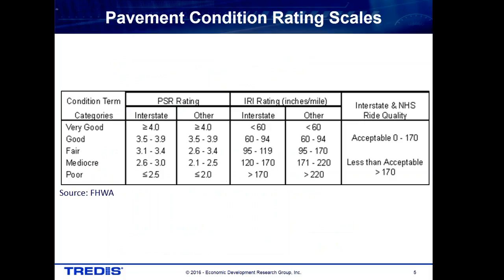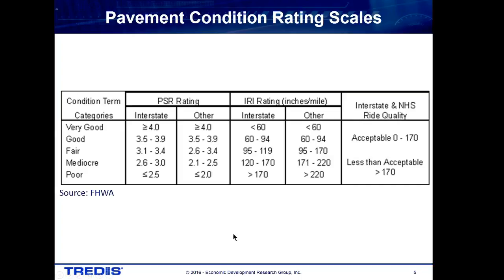So to answer the question, how are good and poor pavement conditions defined? This slide presents two different rating categories, and the links between the two have been made by the Federal Highway Administration to understand the relative magnitude and how they compare to one another. The first one is the Present Serviceability Rating, or PSR. This is more of a subjective rating system based on a scale from 1 to 5. Prior to 1993, all pavement conditions were evaluated using this PSR method.